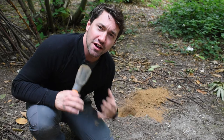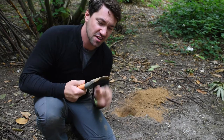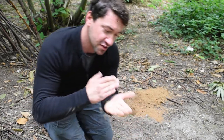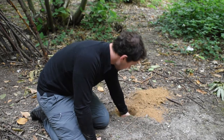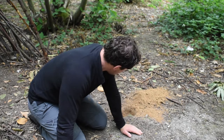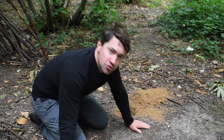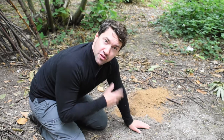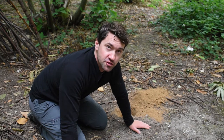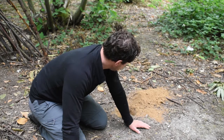So I've just dug this hole — it's pretty dry ground so it wasn't the easiest, but the spade is absolutely fine. There's quite a bit of rocks and stones in there. I've dug it to the depth of my hand, which is about how deep it should be. I had to use two hands just because the soil is so tough at the moment. There's lots of dense woodland, lots of roots, and it is very hard ground, but I managed to find a bit of a clearing which was suitable.